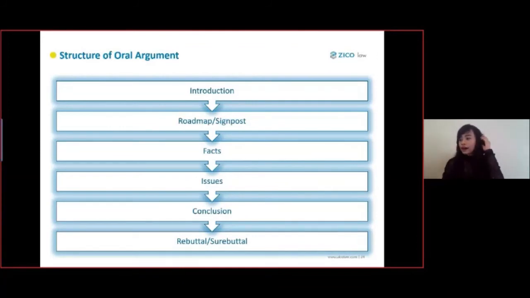So the roadmap is very important. Signposts are very important. Why signpost is important is to ensure that the judges are able to follow your argument. Most of the time when you give your signpost or your roadmap, the judges will actually write on a piece of paper. So it also teaches the judge to ask questions at appropriate time. Now this is just an example of how you should do your roadmap, that you can have a read. I think we'll make this presentation available to you.